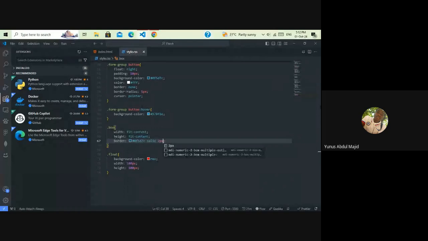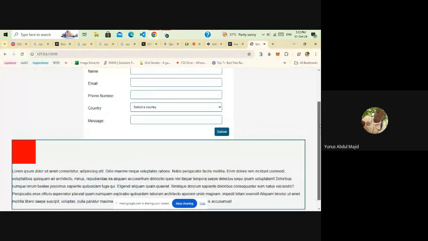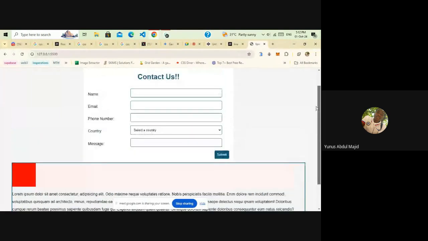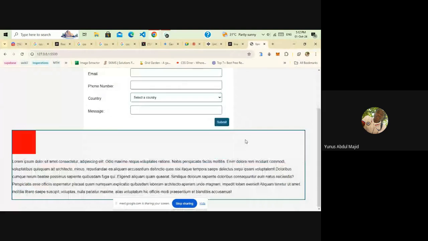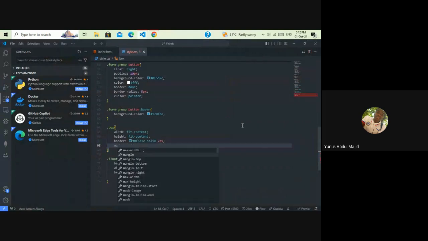Let's make it have a space between the form and this box. I want to add space between them. So let me add a margin top of 20 pixels.